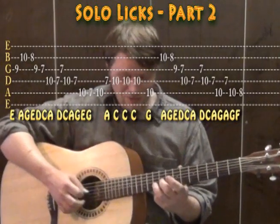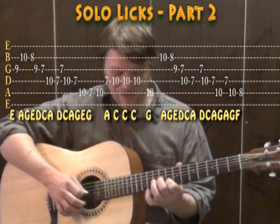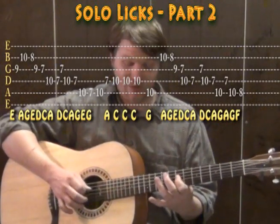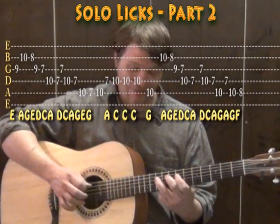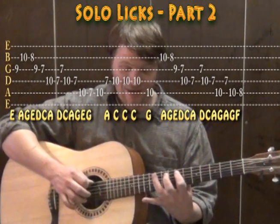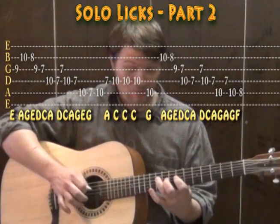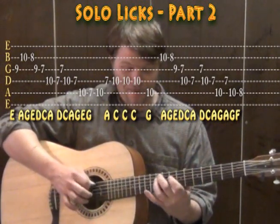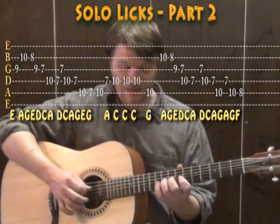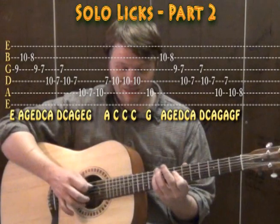And then the next part you go 9th fret on the G string, and then 10th on the B, 8th on the B, and then 9th fret on the G, 7th fret on the G, 10 on the D, and then 7th fret on the D, 7 on the G, and then 10 on the D, 7 on the D, 10 on the A, and then 7 on the A, and then 10 on the A, and then 7 on the D, and then 10th on the D string twice, and then one more time, and then 10 on the A. So you got 9, 10, 9, 9, 10, 9, 9, 7, 10, 7, 7, 10, 7, 10, 7, 10, 7, 10, 10, 10, 10.